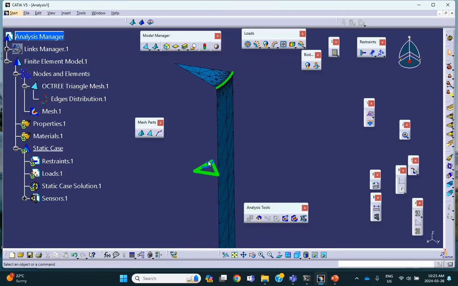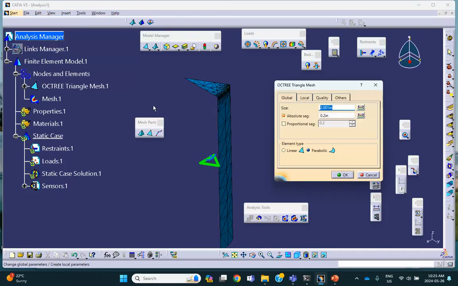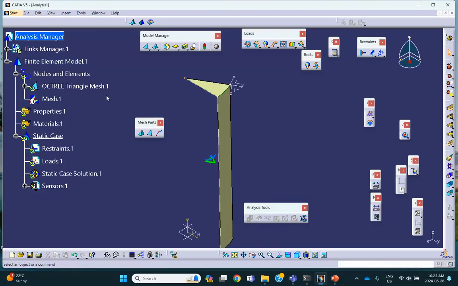This is too big. So be aware of the fact that without a mesh convergence study, garbage in, garbage out. But anyway, what I'm going to do, let me double check on this thing. Make sure it's parabolic. And I'm going to make this a little bit smaller. Maybe try one. More respectable.